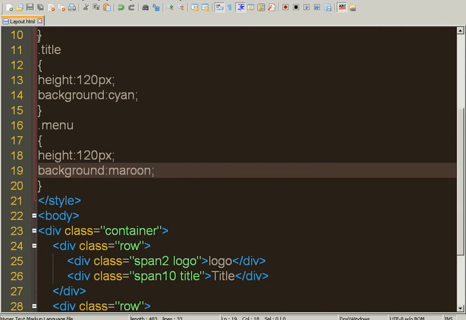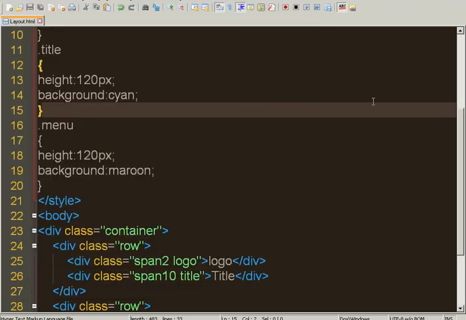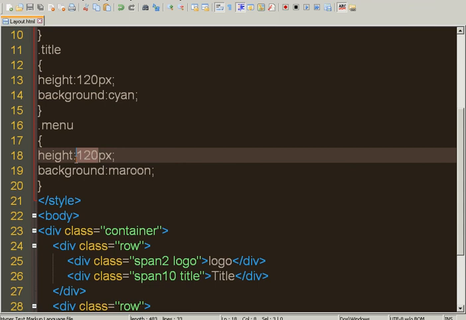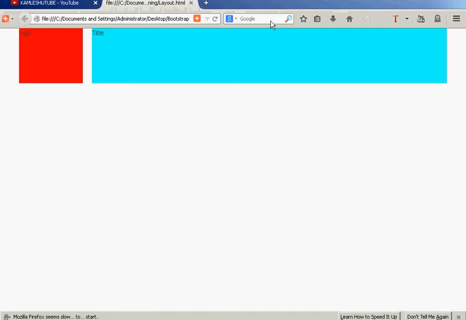I'm going to place this div class equal to clear div. Save this file. Now it is time to check how it looks. Refresh it. Fine, it is good.